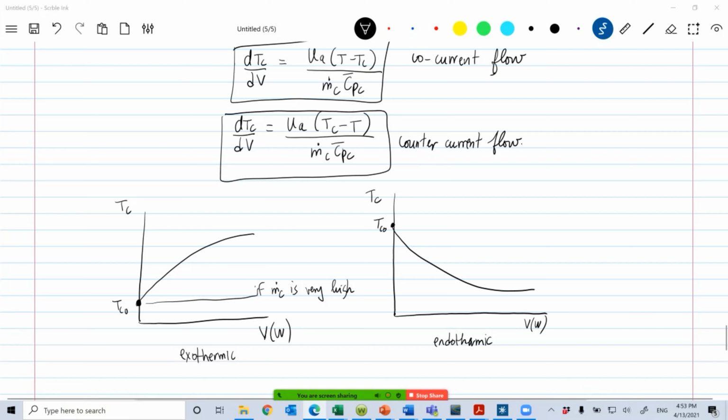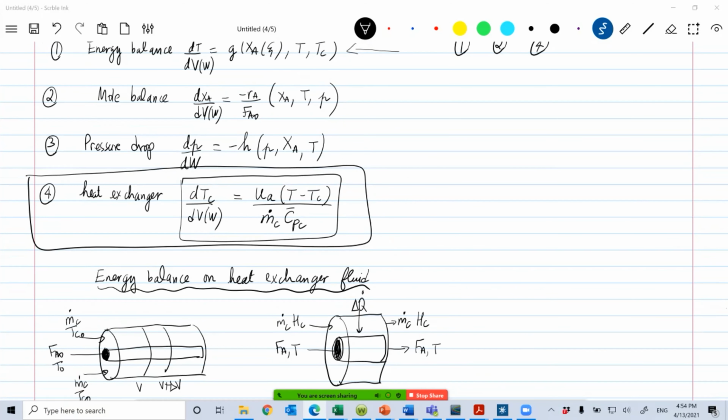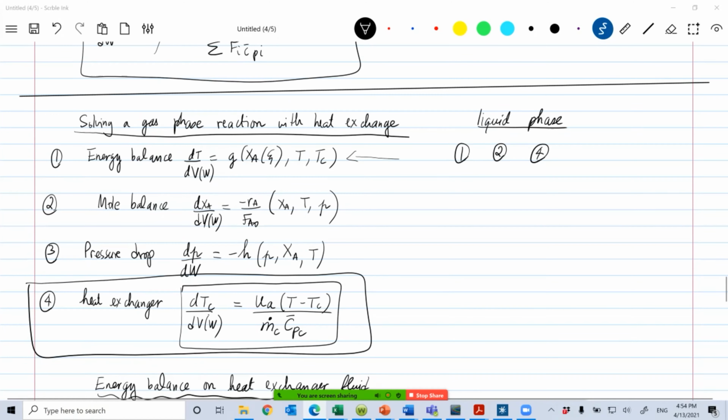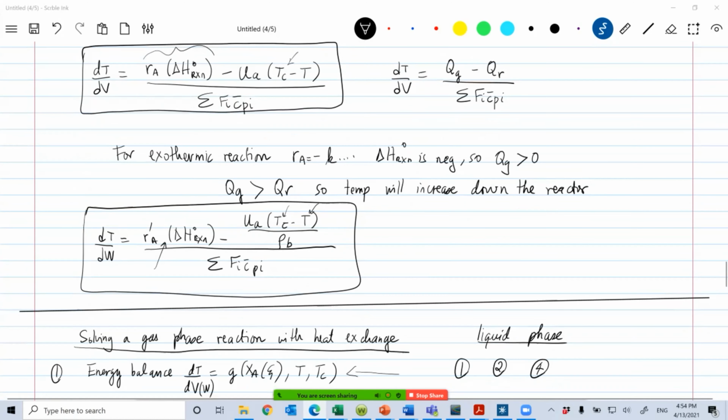Any other questions? Oh, you mean, at 4:30 somebody asked what rho B was. That's the bulk density of your catalyst. Oh, am I wrong? Maybe I'm wrong. So hold on. No, it's the density of your fluid. Sorry, I'll take that back. It's the density of your heat exchange fluid. I apologize.